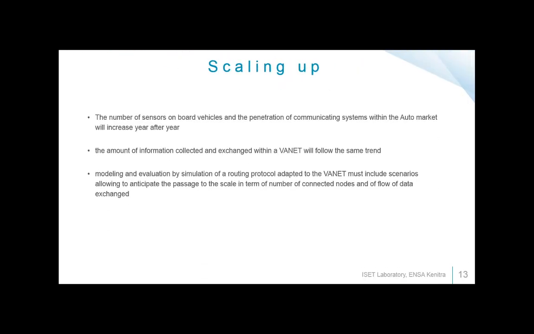Now, scaling up, the number of sensors on board vehicles and the penetration of communication systems within the auto market will increase year after year. The amount of information collected and exchanged within a VNet will follow the same trend. So modeling and evaluation by simulation of a routing protocol adapted to the VNet must include scenarios allowing to anticipate the passage to scale in terms of number of connected nodes and of flow of data exchange.